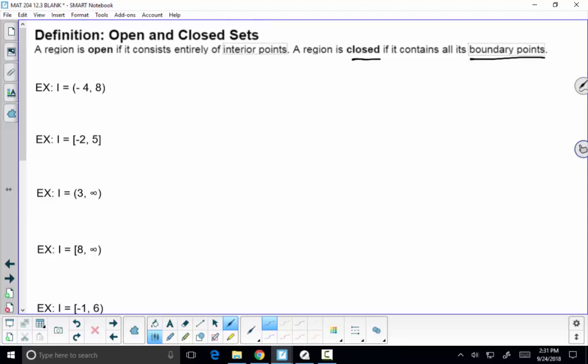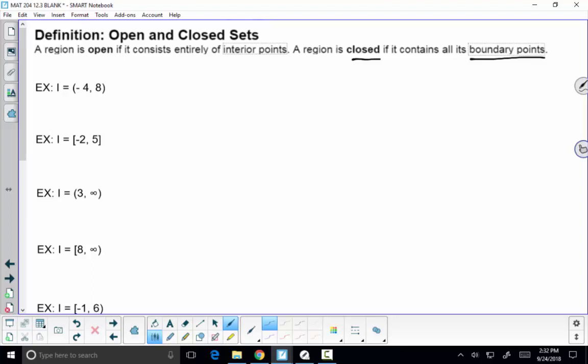So is that always true for like negative infinity to positive infinity then? Yes. So if we take the entire set, it's both open and closed. We took a kind of trivial subset because we took the whole thing, then that set's both open and closed. All right, so let's take a look at some of these. Is this open, is this closed, or is it neither?